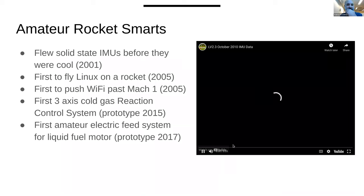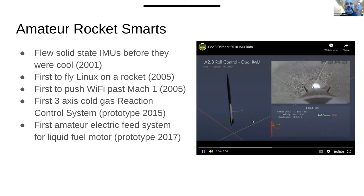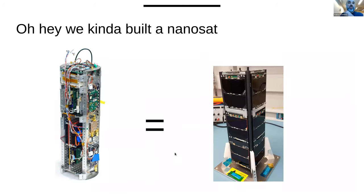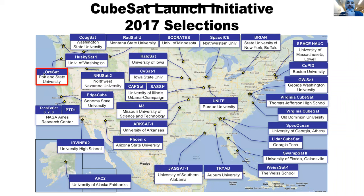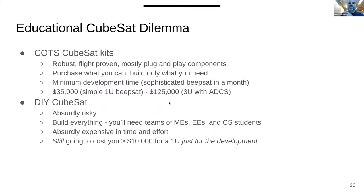Here's a rocket launch we did years ago with control systems guiding the rocket. We were building avionic systems for these rockets and realized we'd essentially built a CubeSat in a cylinder, not a cube. So we applied and got a NASA free flight — called the CubeSat Launch Initiative — to low Earth orbit, and started building ORSAT, Oregon's first satellite.